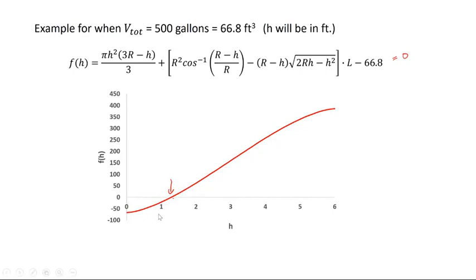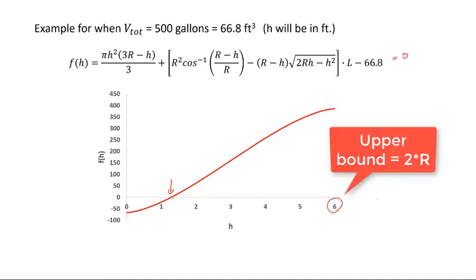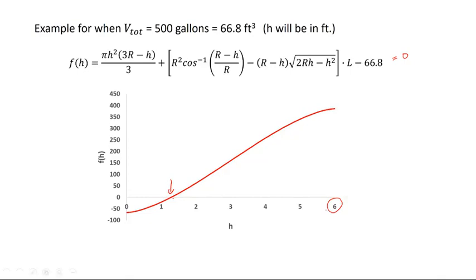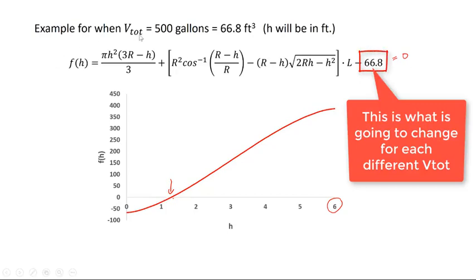In general, we're going to set up the spreadsheet such that the minimum is always going to be 0 that we're looking at. So that's going to be the low end of our bisection method, always. And we're not just going to use 6, we're going to use 2 times the radius because if we change the radius on the spreadsheet, we want this to change accordingly. So the bisection technique that we set up on the spreadsheet is essentially solving the 0 of this equation up here for each volume that we're using in our case study.